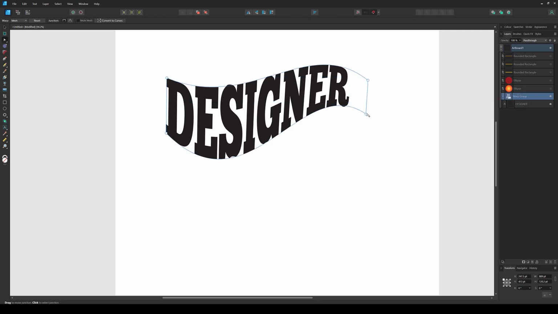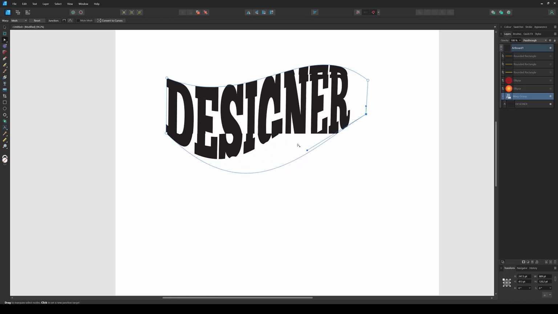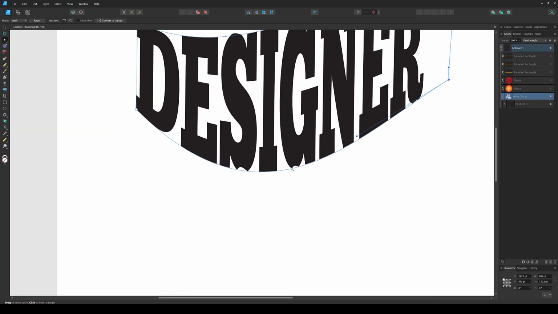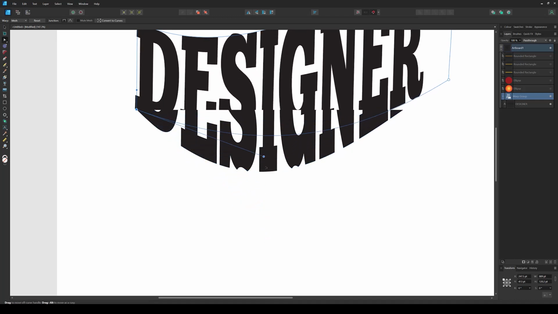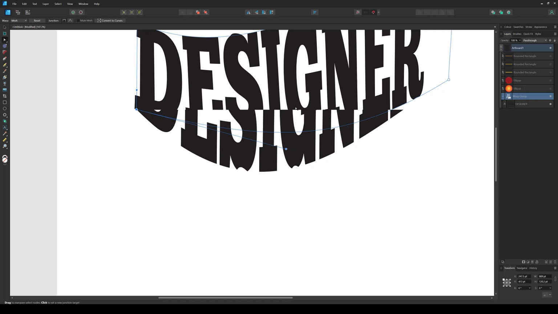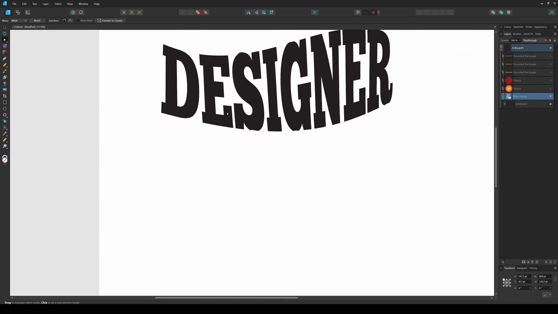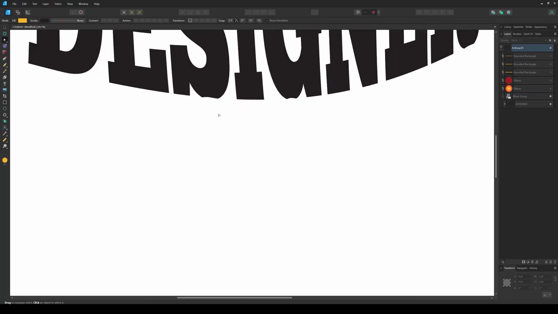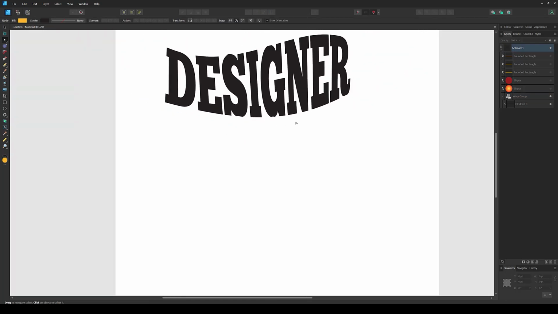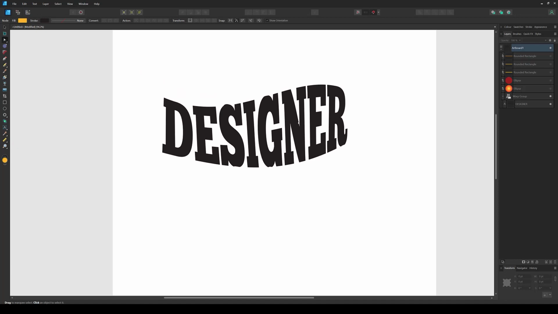And if I try to adjust the handles here, you can see that you get this kind of distortion. Now I would like to mention that this is just a screen distortion. This is just for the view, and if you zoom in and zoom out, it will fix that. But sometimes some areas are not fixed. So for example, down here in the S, it is not fixed. So if I just change it to here, again you can see that it looks distorted. But if I just zoom in and try to see it again, it looks fine. But still you get some kind of artifacts here. So it means that this feature is not really perfect at this moment.